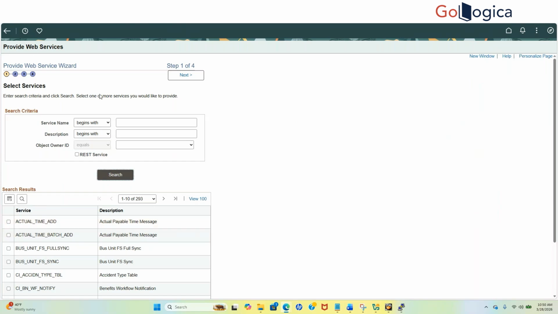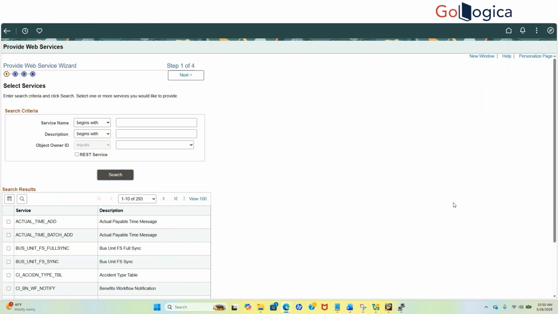Now, service operation you understood, right? It is basically a setup in which you can define what should be executed and by whom it can be executed. Now, when you group related service operations, that grouping is called a service. So under one service, you can have multiple service operations.